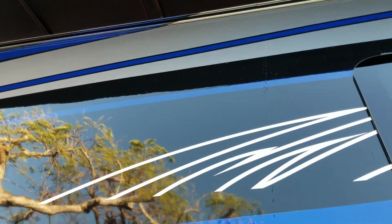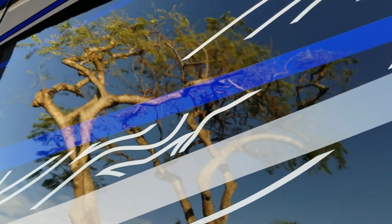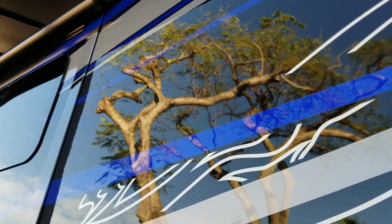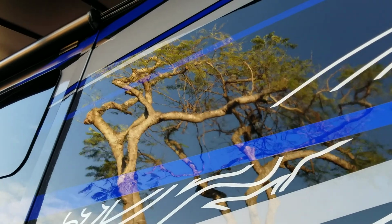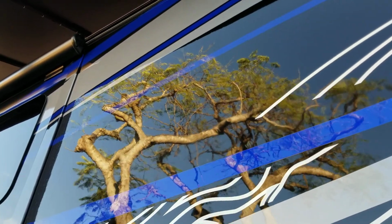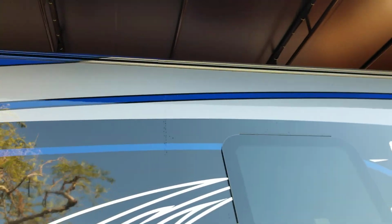Right there, it's draining. And of course it stains. Well, look at that mirror shine on the RV. Isn't that nice? You can see my neighbor's tree. One of the reasons why I put up the canopy is because a lot of tree sap and tree leaves were landing on the top of the RV, and the RV that I had before this one actually stained the roof. It was awful. So up went the canopy and I don't have any more issues.